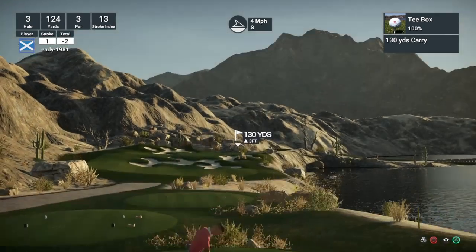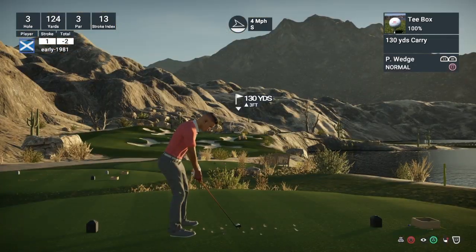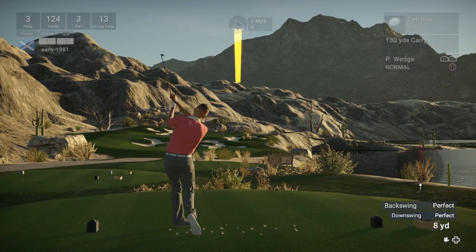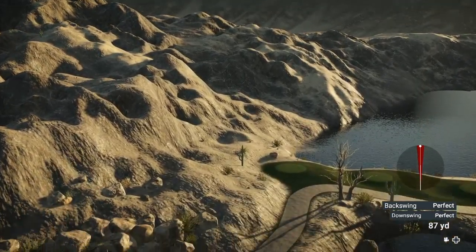But hole number 3, first of the par 3s here, 124 yards, playing 130. Not going to adjust the loft on this at all. This 4 mile per hour wind takes us round. There we go, perfect, beautifully straight, best swing in the round so far.